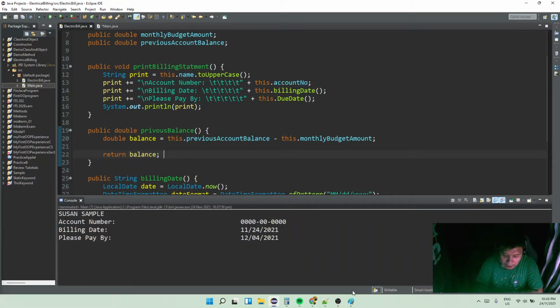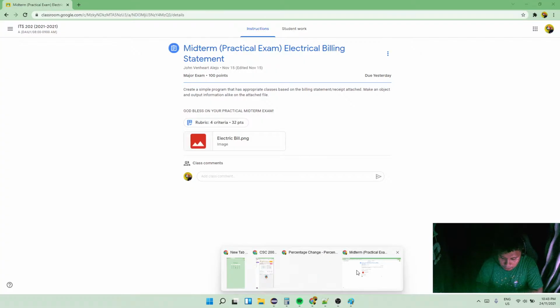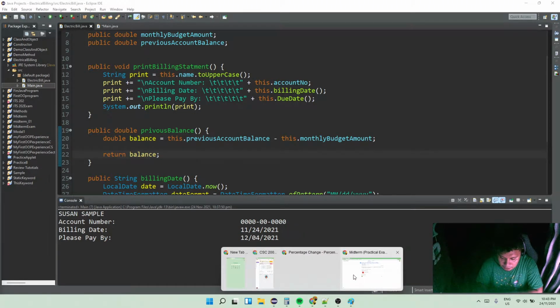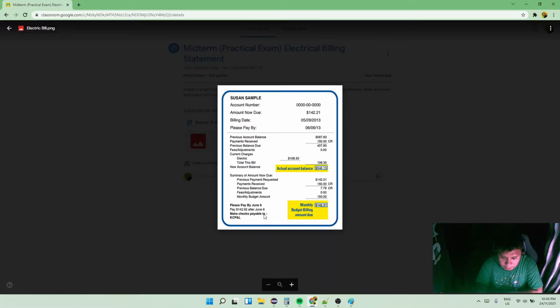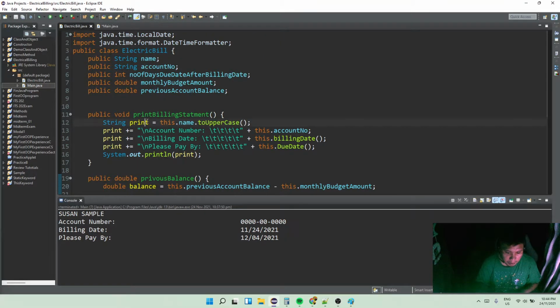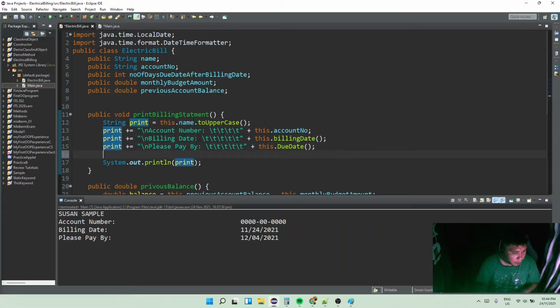So we have now the balance. For us to not forget what we are doing, we have to output, like what we can see here, first the previous account balance. So going back to the print bill here, we will output.